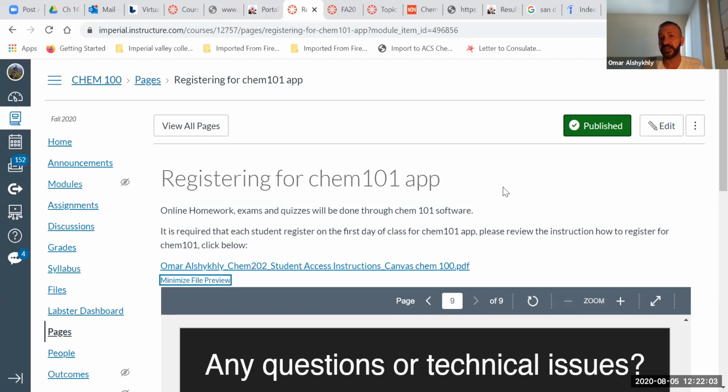This is a big problem in the Chem 101 app. It's sometimes confusing: I'm looking for some students and I don't find them, and they are at the bottom of the list where they are supposed to be in the top or the middle, because they didn't capitalize the first letter of their name. So just use the same name as you have here in the college.